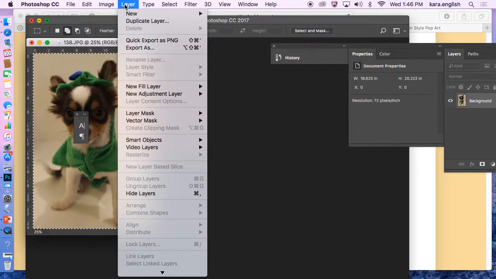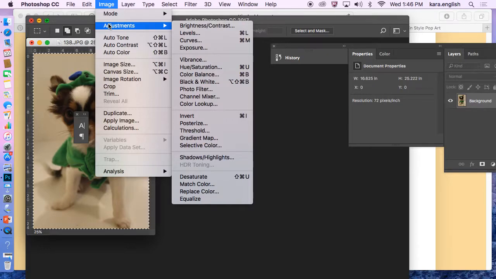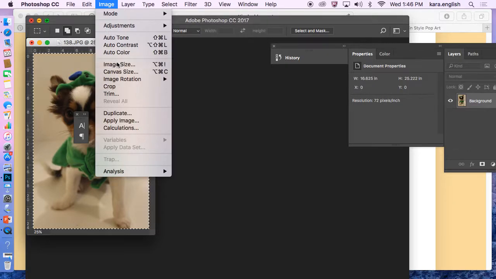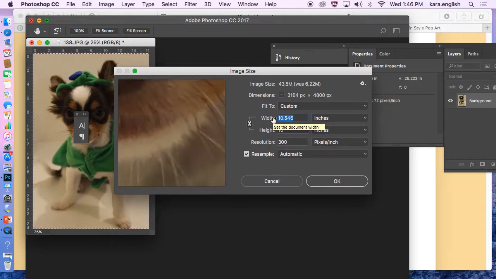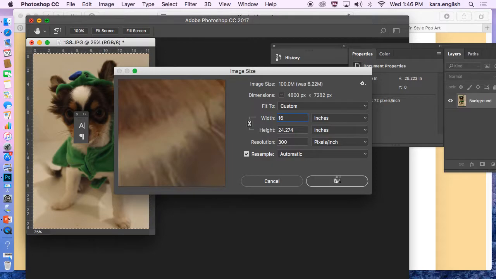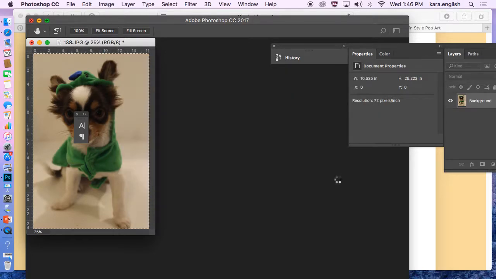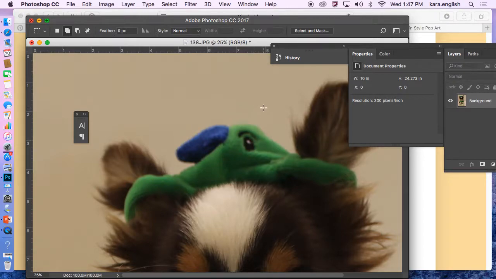All right, so it's no longer a smart object, and if I do that right now, I want you to see the difference. Image size, 300, 16 at the top one, 16, and click OK. Not bad. That actually wasn't a bad photograph, but usually it's so bad sometimes if your image is really, really small, you can't even tell what it is, that it will blur it so badly. So if that happens to you and you open up an image and make it bigger to draw from and you can't read your image, then you're definitely going to want to make it a smart object.